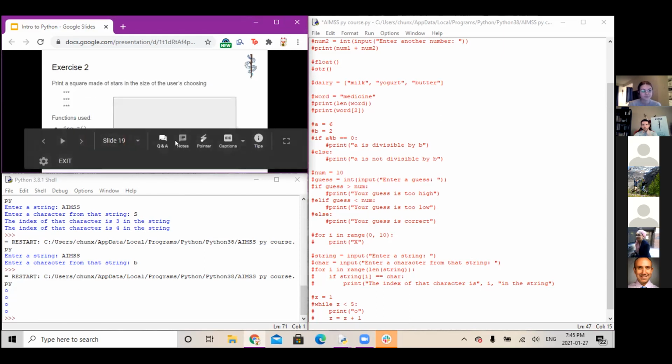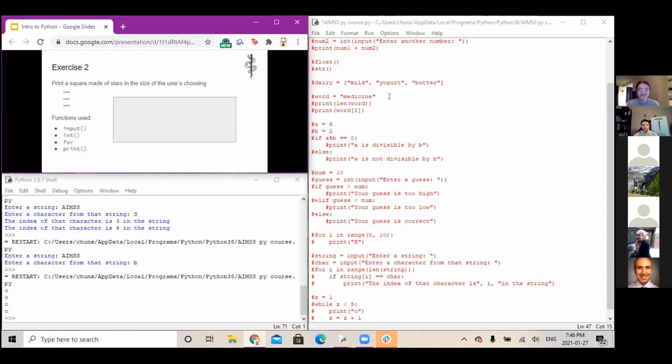It will print out a square that looks like that. The functions that you will use are listed in the slides as well. So I will give you a few minutes to do that, and then we'll come back to it. I will also be here to answer any questions. So if you have questions about how to do this, you can ask me.